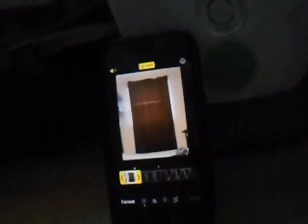Really? Edit. God damn it. Good thing about doing it live, you can just move it there. And boom, you got the shot that you wanted. But god damn it. Okay.